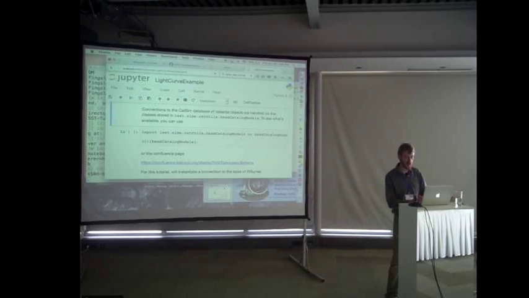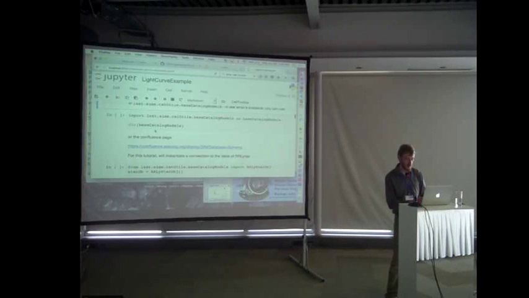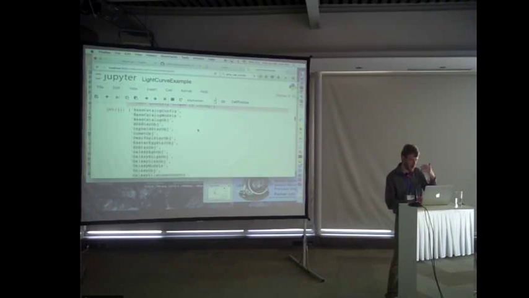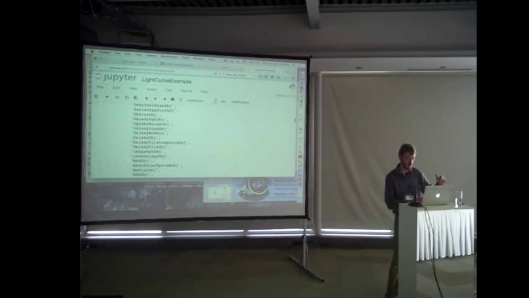The way we handle connections to the UW database is through a class of Python objects that exists in this module, lsst.sims.catUtils.baseCatalogModels. If I were to just import baseCatalogModels and do a dir on it, I would get a list of all the available models there are. There are catalog objects to connect to our database of blue horizontal branch stars, of Cepheids, of comets, dwarf galaxies, Easter eggs, which is something for validation, eclipsing binaries, AGNs, galaxies, main belt asteroids, etc., etc., etc.